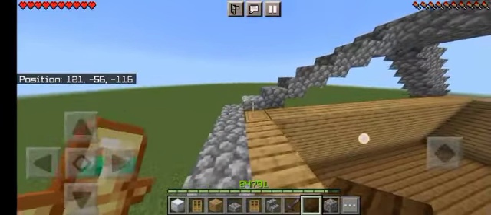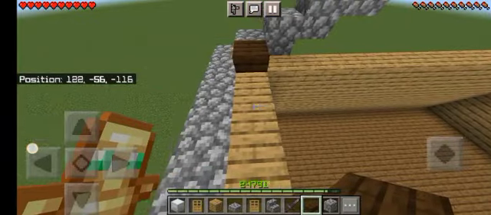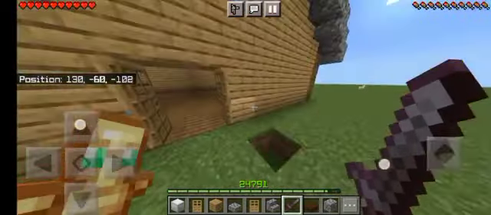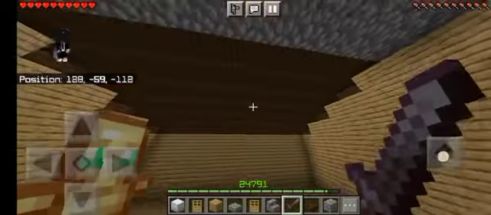Okay, now we can add the inside of the roof, and we have successfully filled up our roof. Let's see from the inside.